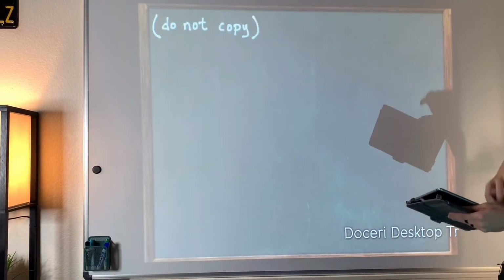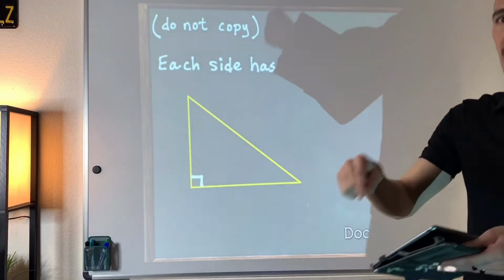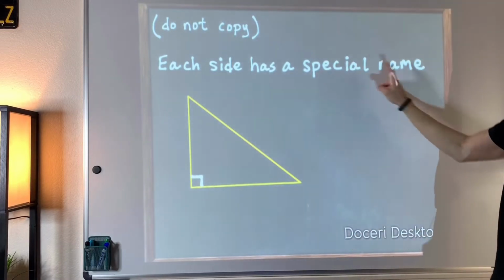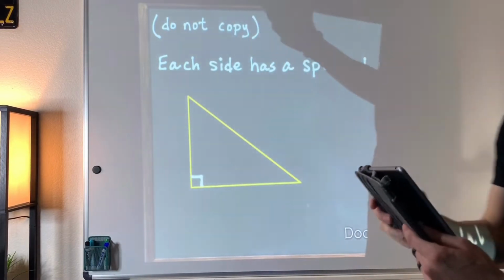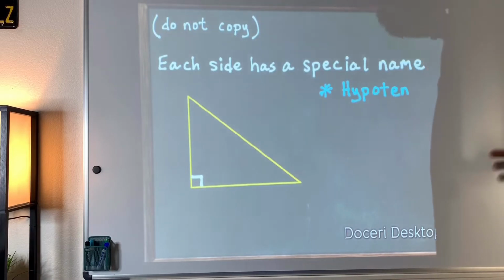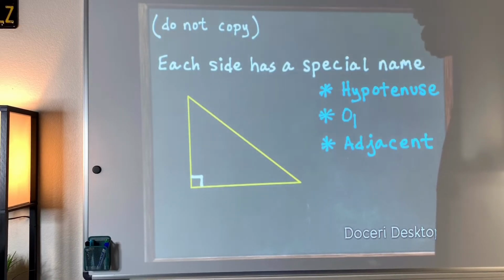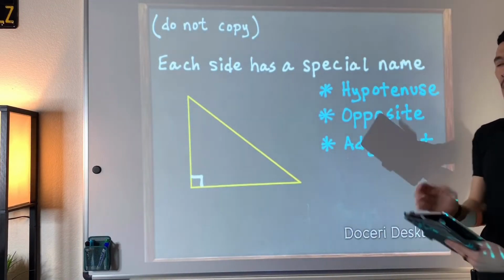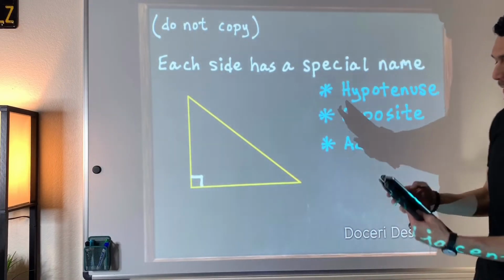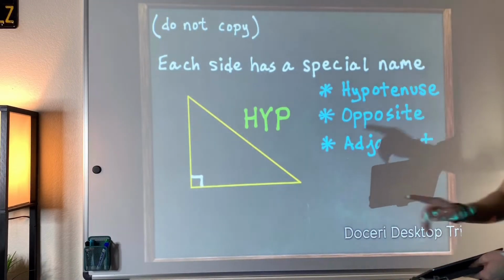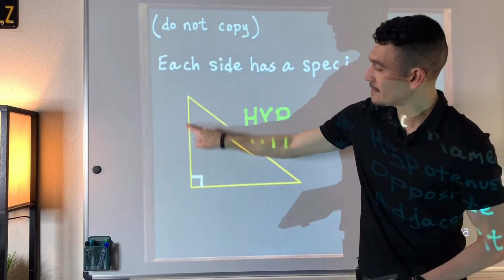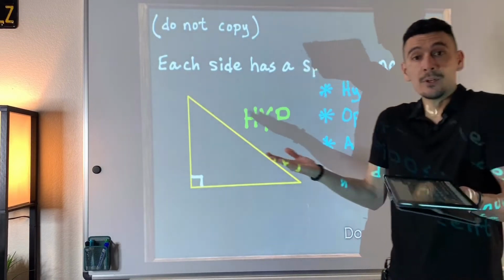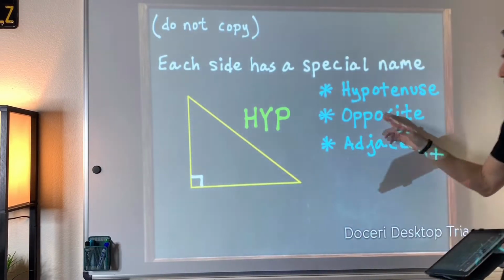I want to just throw some information at you. So in this section, the only shape we'll see is a right triangle. We have 3 sides. There are special names for each of the 3 sides. Here are the names that are given to us. Some of these you've heard of before. Now, my job is to know which one of these is which one of these. I think we can all agree that the one that's crooked is always going to be the hypotenuse, always. It's across the little box. You see how this is an L? The L is formed by these two, but gosh darn it, which one's which? Which one's the opposite and which one's the adjacent?